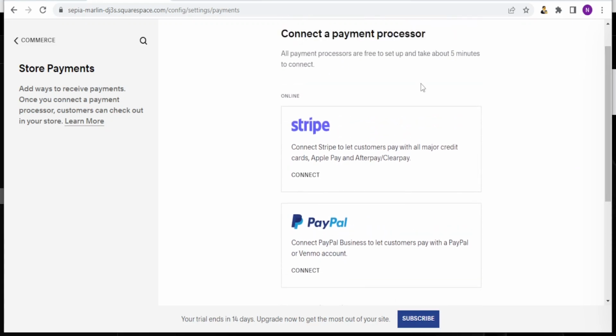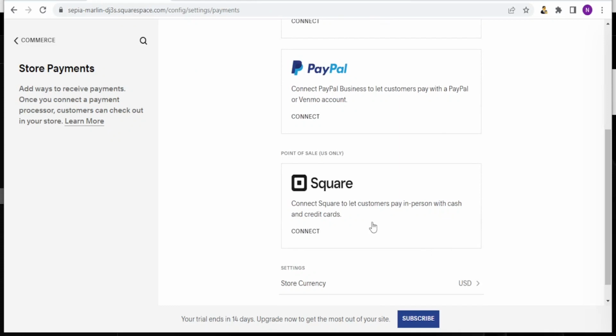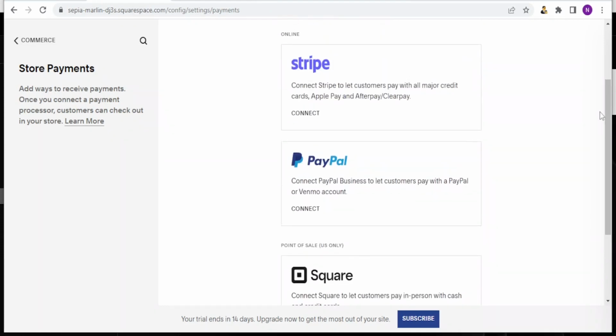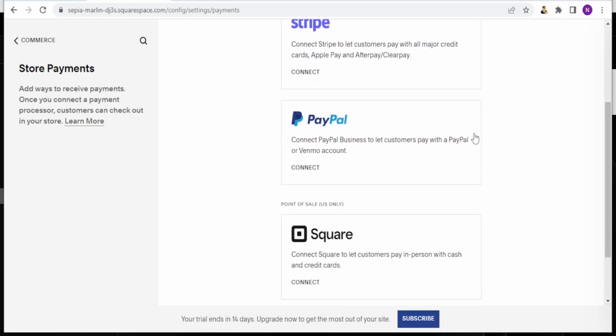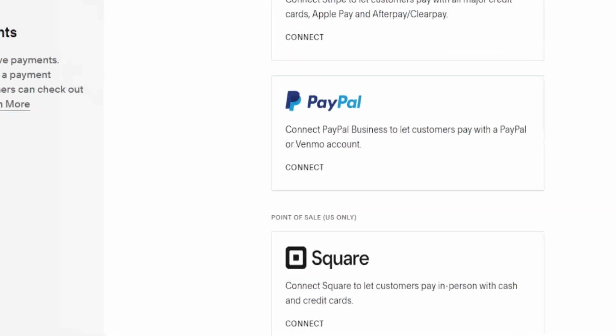So we have Stripe, we have PayPal, and we have Square. So for each one of them, for Stripe, you let customers pay with all major credit cards, Apple Pay and Afterpay, also called ClearPay. You can also link that to PayPal, and PayPal connects businesses to let customers pay with a PayPal or Venmo account, and PayPal is available almost worldwide again.